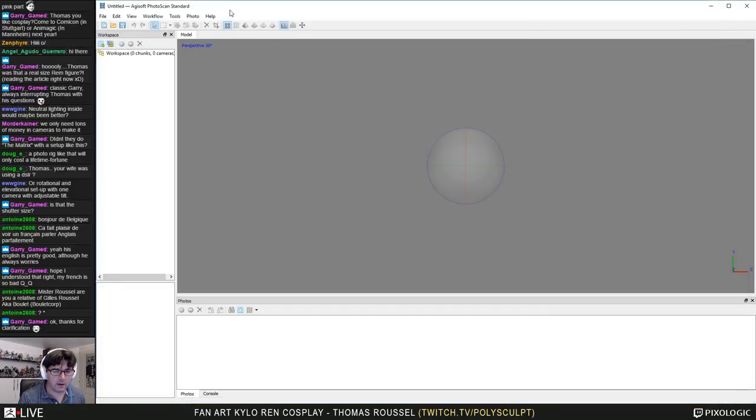Okay, now I'm in Agisoft, which is a Russian software. This software is available in two versions, the regular one and the professional one. And the regular one is way enough for, let's say, 95% of the users who want to do a 3D scan, who are not a company doing 3D scans on a daily basis, but people like me. Joseph Drost and myself purchased this software almost at the same time, and the price is something like $179 or 169, but less than $200.